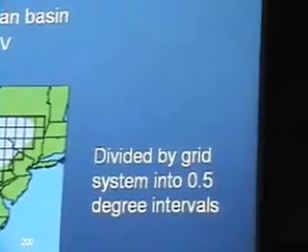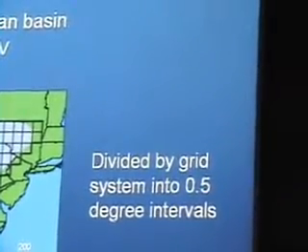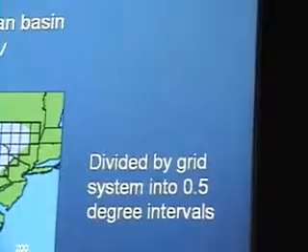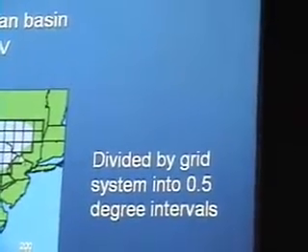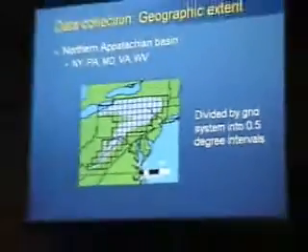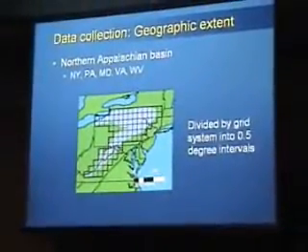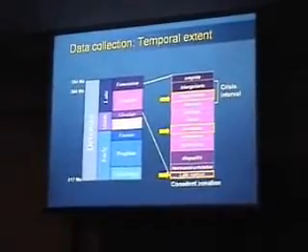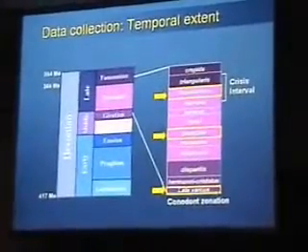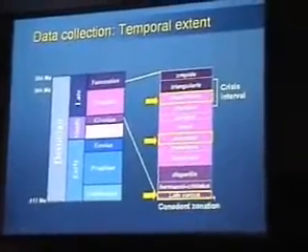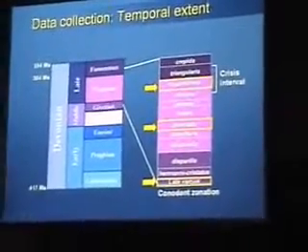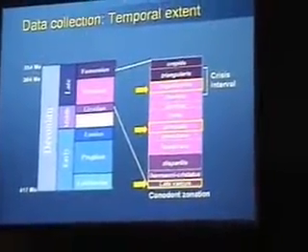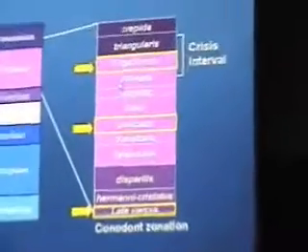Okay. So for this study, again, I looked at the Appalachian Basin, and to split up the environmental variables, I put them in half-degree grid boxes. In the modern, they actually do 1-degree grid boxes, so this is at a higher level of resolution than a lot of the modern studies. We looked at 3 time periods, because we really couldn't do all 19 this time; we had to break it down. So again, we're looking at this guy, which is basically the Penn-Dixie-Corey equivalence, down here in the Devonian, up here before the crisis interval, and then during the crisis interval.